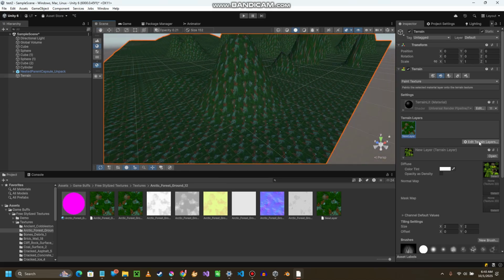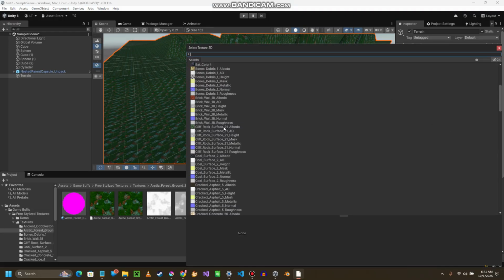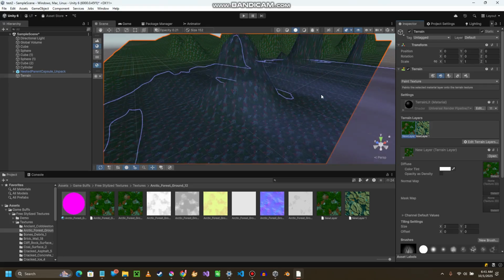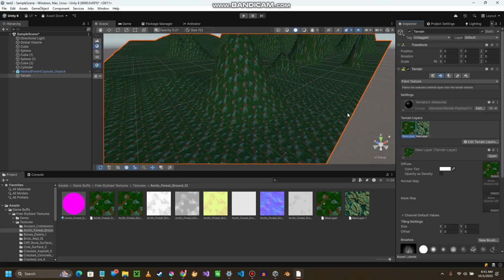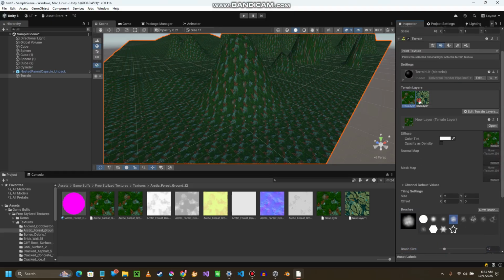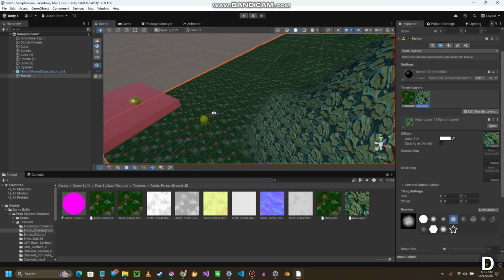So let's add another layer. Cliff rock. Let's try this one. Okay. Now I'm going to make my brush smaller so I can paint, do something like that. I'm going to paint this hill this cliff rock color, and it turns into that texture.